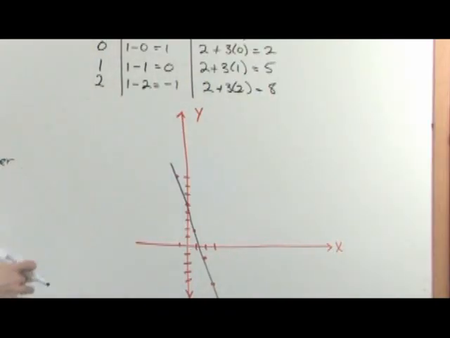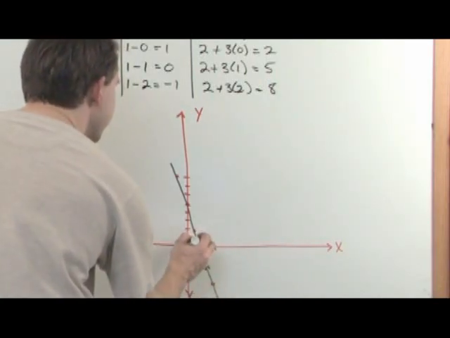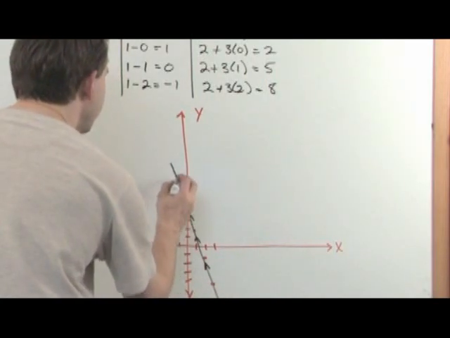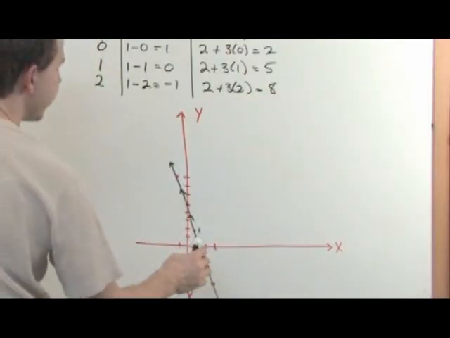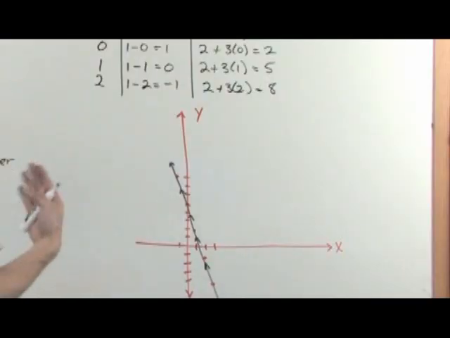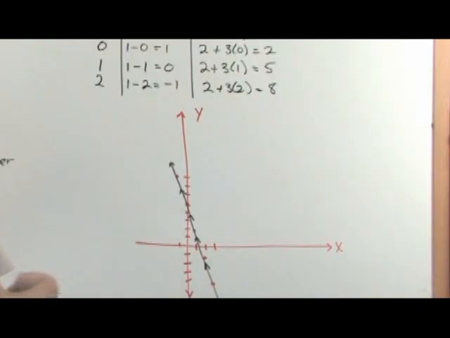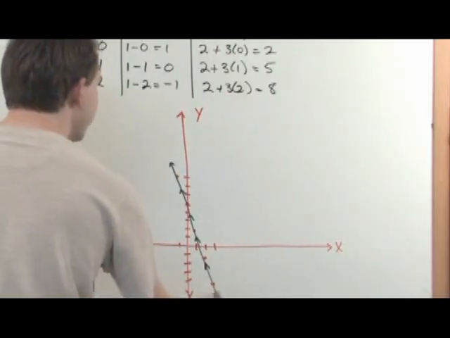Then what you're going to need to do when you draw these things, this was the first point you plotted in time, and this is the next point, and the next point, and the next point. So what you usually do is you draw arrows, and what you're saying is that this curve traces up from here to here if you were to be moving in time. So you get a sense of the shape of the graph, and you also get a sense of what it's doing in terms of time.